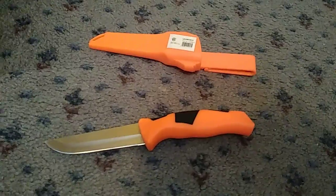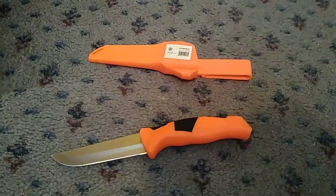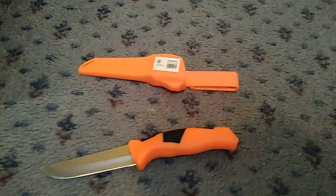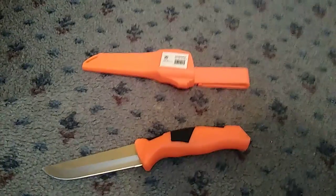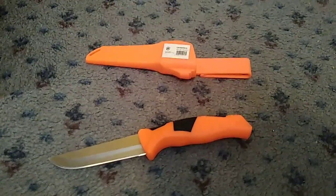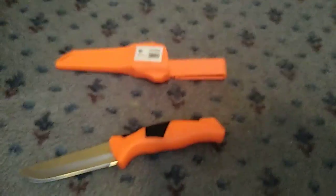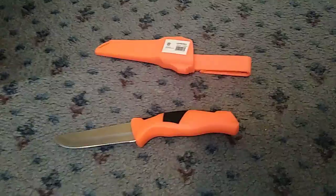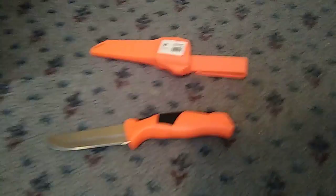So yeah, these at the moment, because you can't obviously get them sadly from Blades and Bows anymore because they closed down, I did see on Google there are a couple of UK sports sites that sell them for about £5, £6, £7. I don't know if you have to pay postage on top of that or if that was with VAT included or not. But if you look at the similar Mora knives, most of the Mora knives are like £10 to £15 for the same sort of size models.